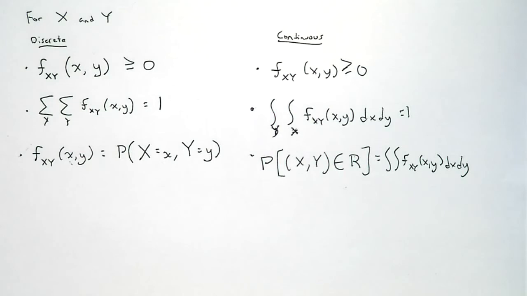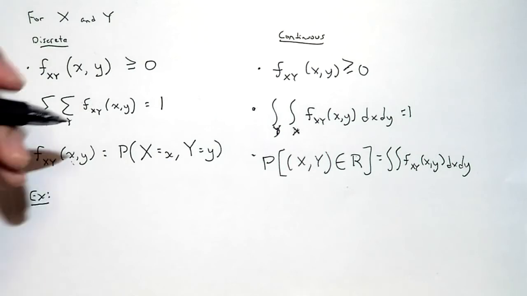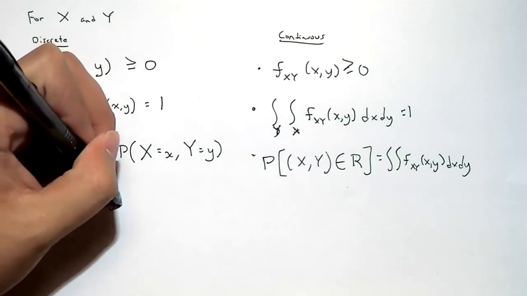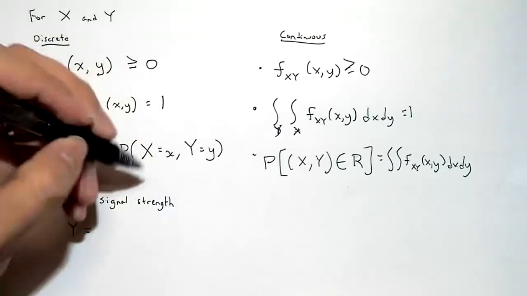I'm not that lazy. This is an example of response time and signal strength. The idea is, we're measuring signal strength and signal response time. Those are two different variables, and then we put together a table with a probability distribution for these two variables. Of course, they both may be related to each other. So what I'm going to do, and we can call this an illustration, not really an example, is let X represent my signal strength. I'm going to let Y represent my response time.